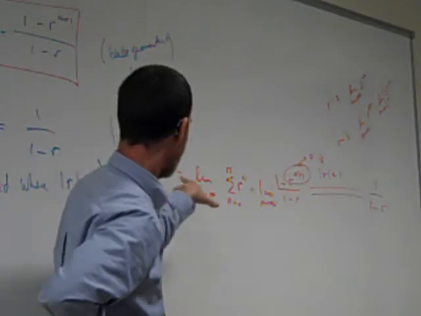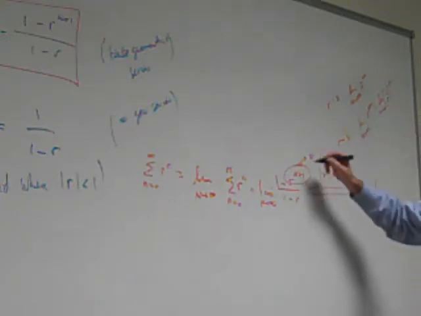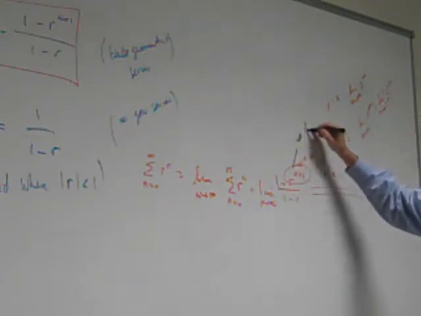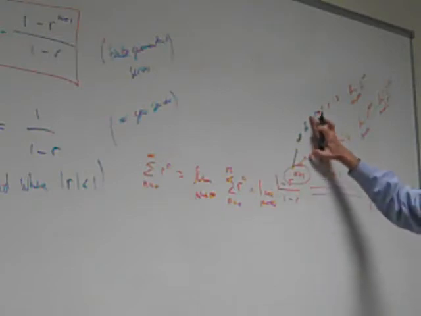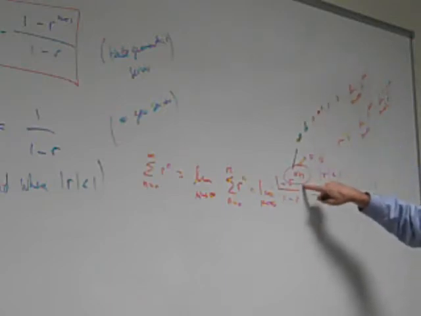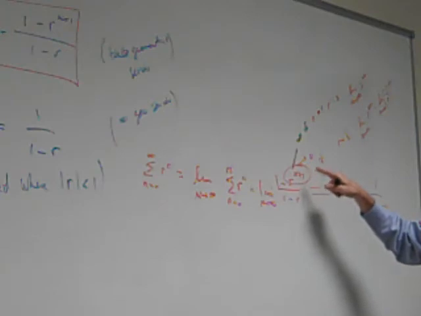If you want to know what it is, suppose R is bigger than 1. It's this, and this goes to 0 if R is less than 1. It goes to infinity if R is bigger than 1. Well, let's start with the absolute value, so as not to confuse things. If R is bigger than 1, this thing goes to infinity. If R is negative and bigger than 1, then you have to worry because it's even and odd, right? It's messier.